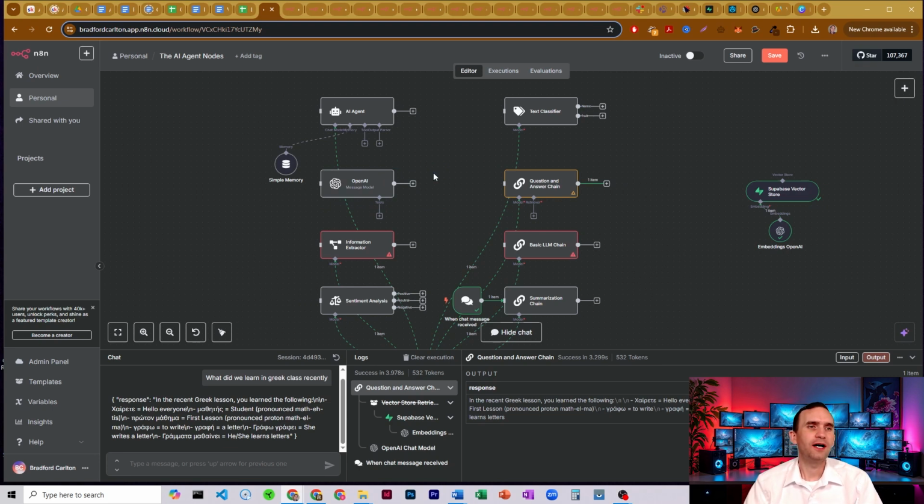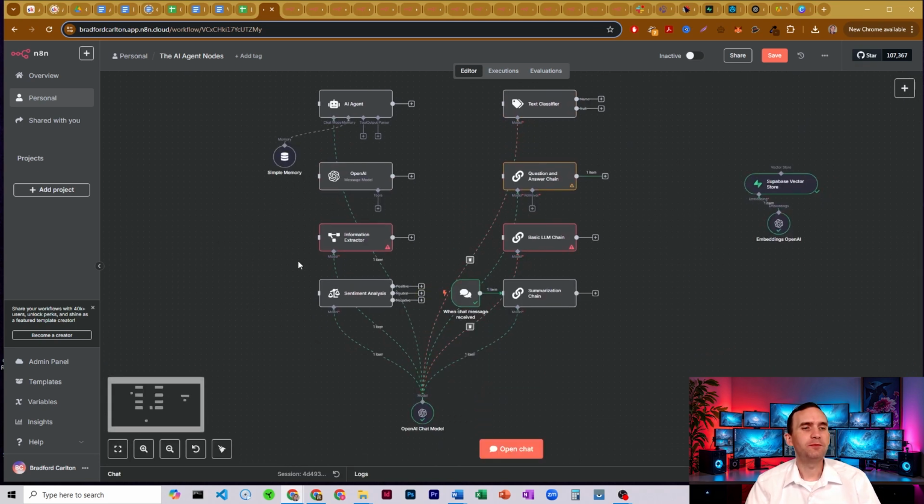I don't really use it for the text, because I can do that here in the AI agent with more versatility. The information extractor is good sometimes if I need to pull specific pieces of information out and I need it structured a specific way, and I don't want to bother with an output parser. And in that case, I would use an information extractor, and then I would tell it what I need pulled out, and then it'll do it, and it'll generate it as a JSON automatically that I can then pull into other nodes and process it further. And the sentiment analysis has limited uses, like I said, but those use cases are very strong for when you actually do need to use it.